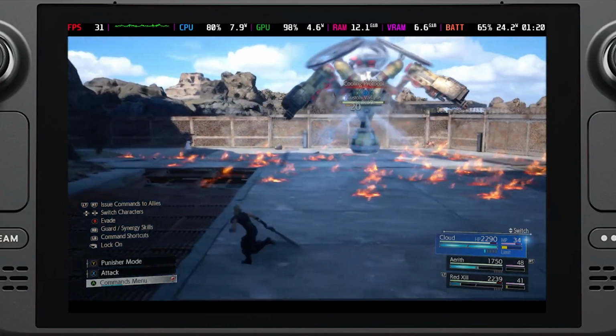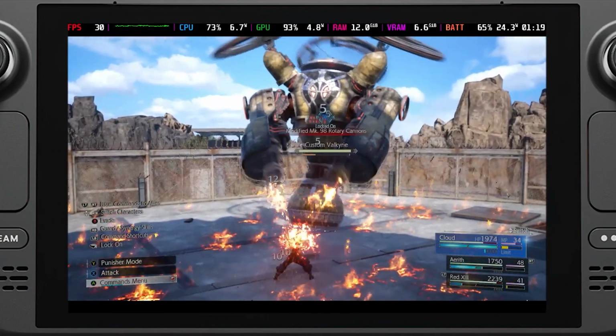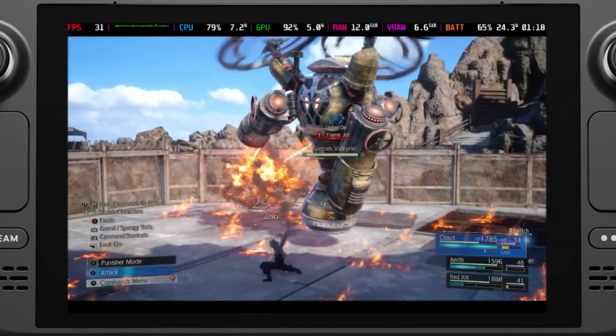All of this is on the default settings without any TDP limit, so we are playing at the lowest possible settings with an extremely high battery drain of 23 watts to 24 watts, with some smaller areas going down to 18 watt battery drain. Admittedly, all of this does sound bad.